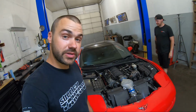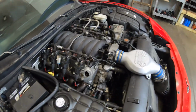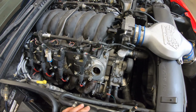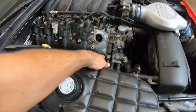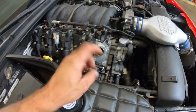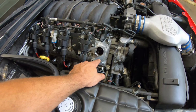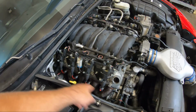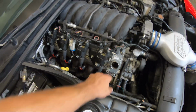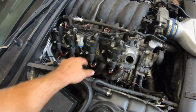All right, guys, we pretty much got her whipped out. I don't think I really explained what all we were putting on the car. We went with a BTR Stage 3 cam. We went with a set of ported, polished, built-ish 243 heads. With doing that, we got rid of the 97-year-only perimeter bolt heads, so we had to get different valve covers. Luckily, I had these valve covers and coils here at the shop, and we've got those on there.